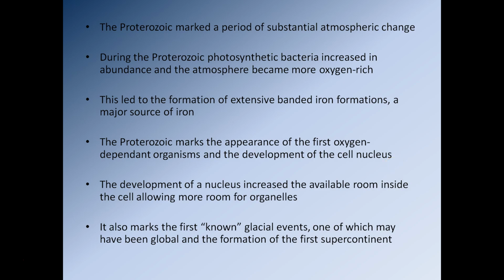And so this means your cells have more room for organelles. These are the parts of the cell that do very specific jobs. Things like chloroplasts and mitochondria, for instance. They're involved in energy generation, energy storage, those kind of processes. They help to make the cell more efficient. So all of a sudden, eukaryotic cells have all this extra room inside them. They can squeeze in more organelles, and all of a sudden, they become considerably more efficient.